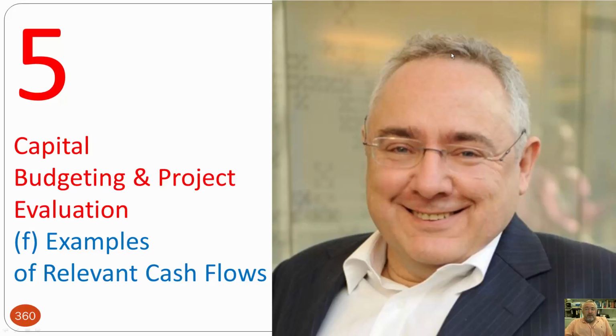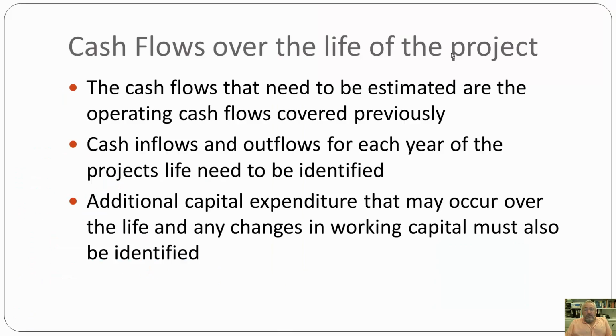Okay, so let's have a look at some examples of cash flows, talk about what's relevant, talk about what we include and how we do some of these calculations. So we know where we get the cash flows, right? We're looking at relevant cash flows that happen or don't happen because we make a particular decision. And that's going to involve annual cash net inflows. It's going to involve any additional capital expenditure up front in buying assets and investments in working capital. And it's also going to involve what happens at the end of the project. Any sale of an asset with some tax implications, and any recovery of our investment in net working capital.